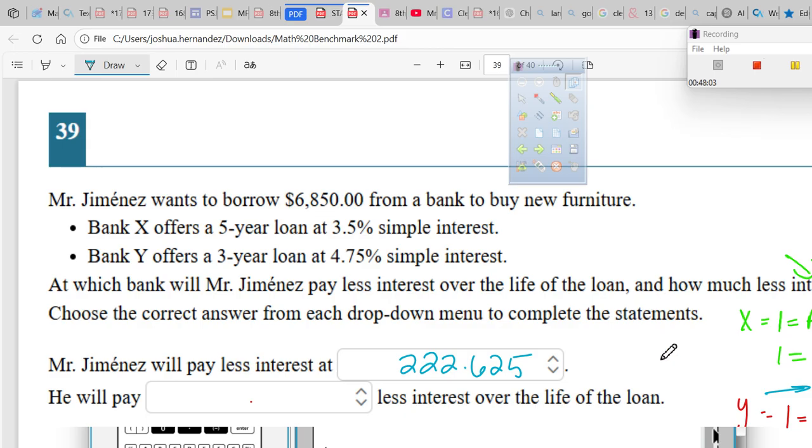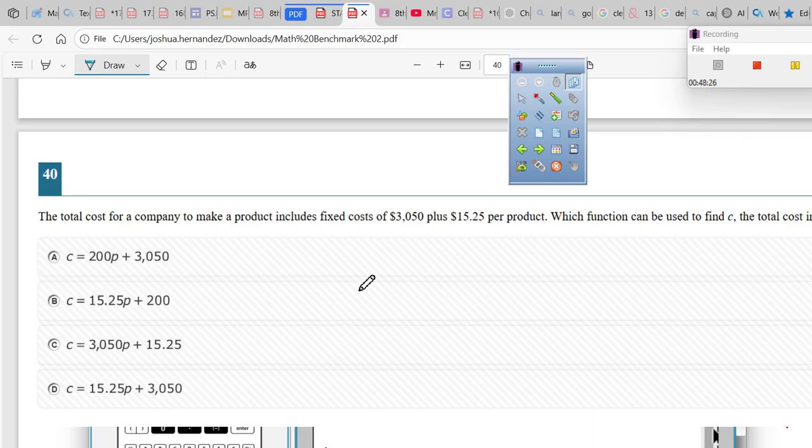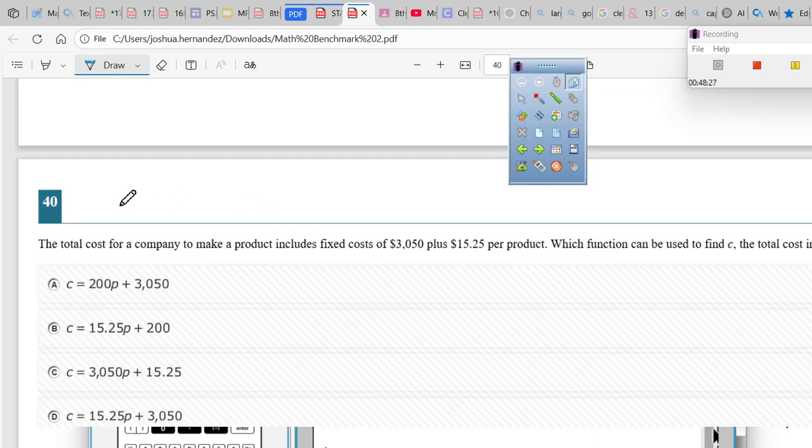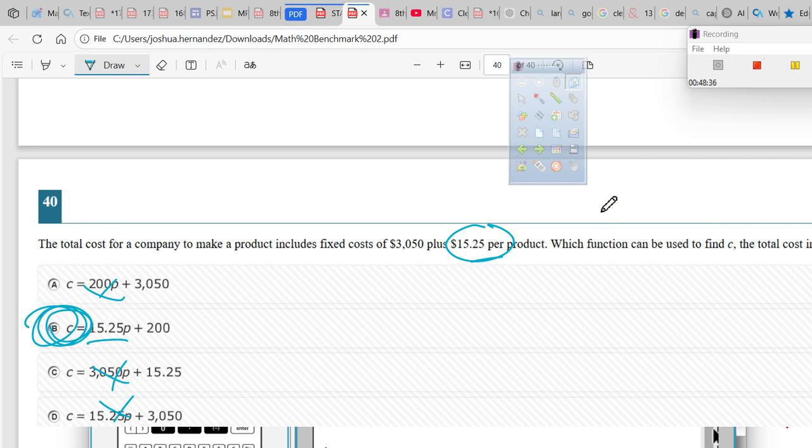I'm going to say, if he goes for this one, which he should, which is the less one, he'd pay 976.125. Okay, this is the total cost. This is easy. That's the only answer. That's ridiculous if you get that one wrong. And, oh, that's it. Game on. Easy test questions.